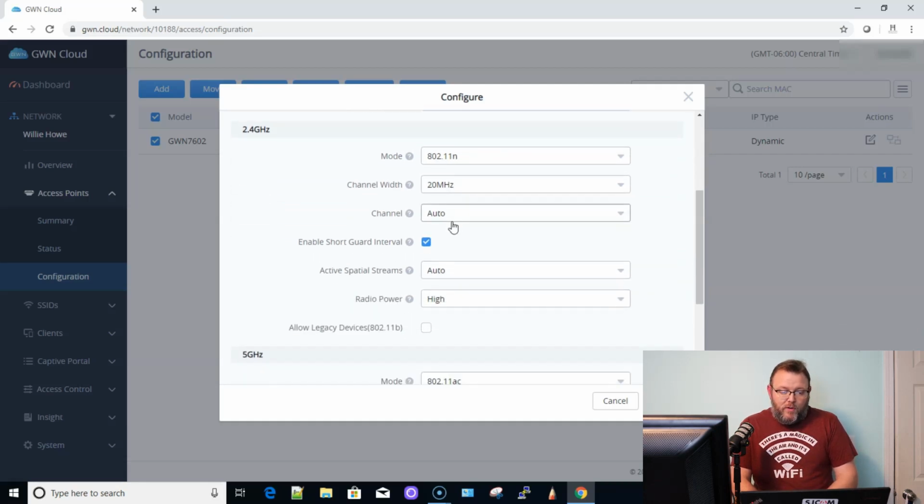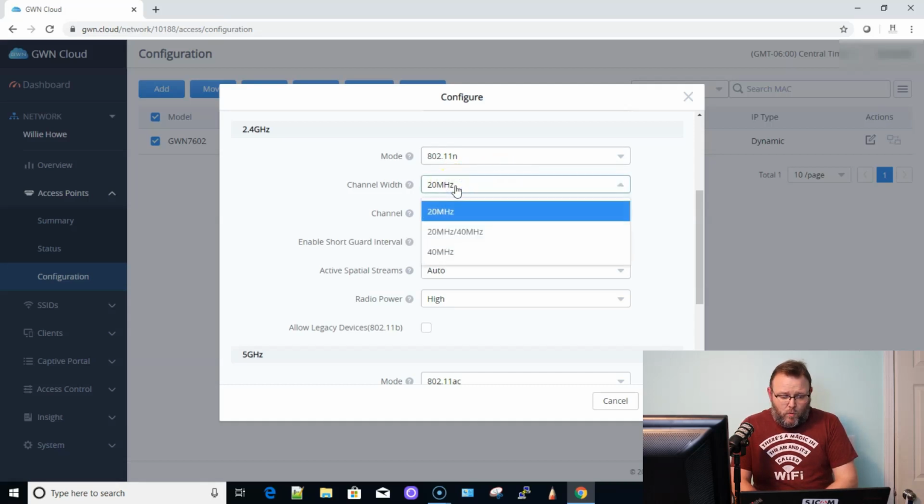All right, so for our 2.4 gigahertz, you have to remember this device is beta, so this is subject to change at any time until it's released. And as long as you know it's beta, you're in good shape. All right, so for 2.4 gigahertz, we have the 802.11 in mode. It's got B and G. Stay away from B and G unless you absolutely have to. N is the mode we should be running in 2.4 gigahertz unless something else necessitates it.